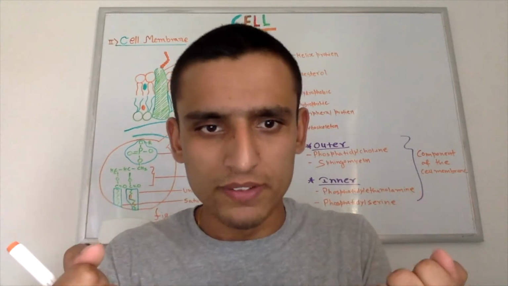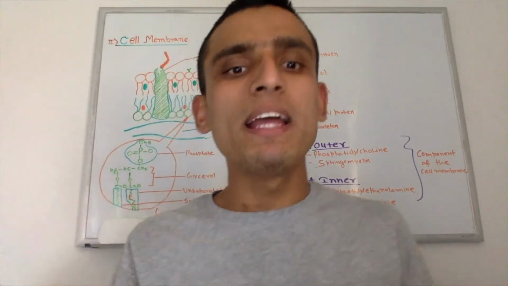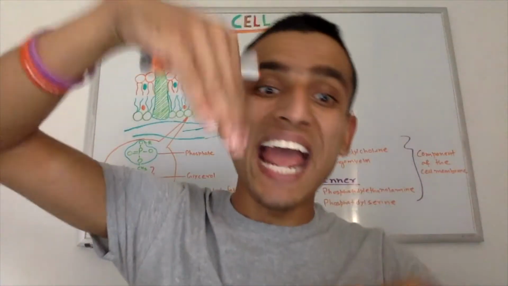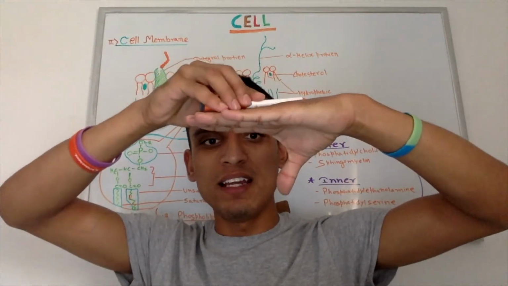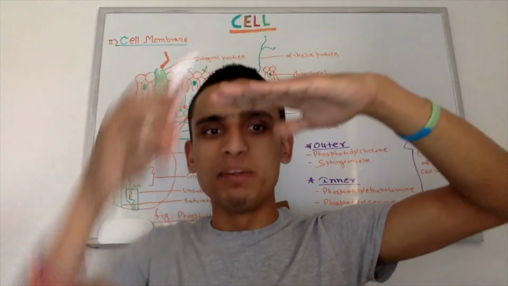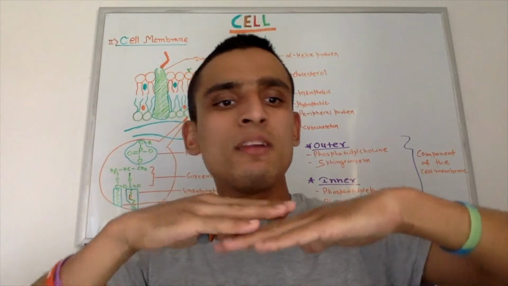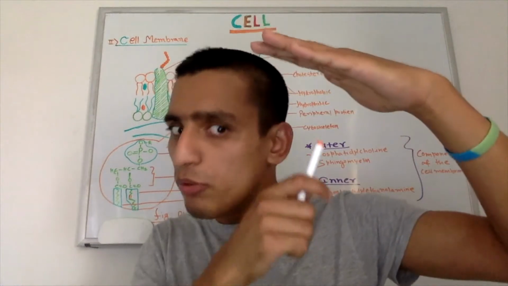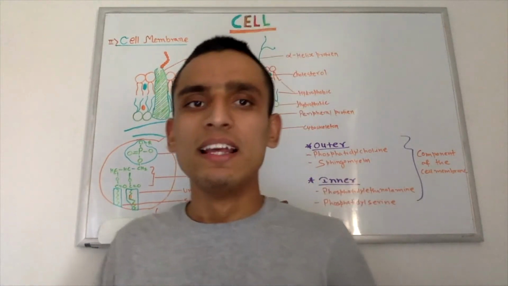Like a glycoprotein. Some proteins we call peripheral proteins, as I told you, are stuck to the surface of the membrane. They do not go across like an integral protein. They come and sit on the surface. They are loosely bonded, but the integral proteins are very tightly bonded. If you change the pH, you can change the peripheral proteins easily. You can mess with the peripheral protein, but for the integral protein you need a little more energy to change that. So integral proteins are more stable than peripheral proteins, and we need to understand that.